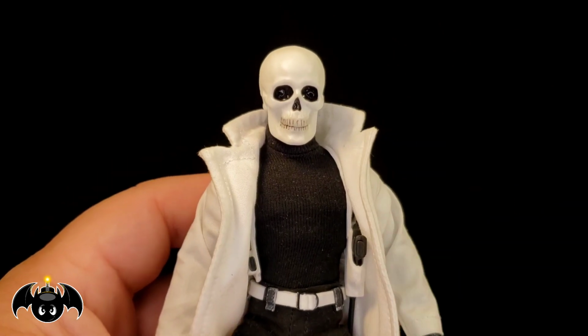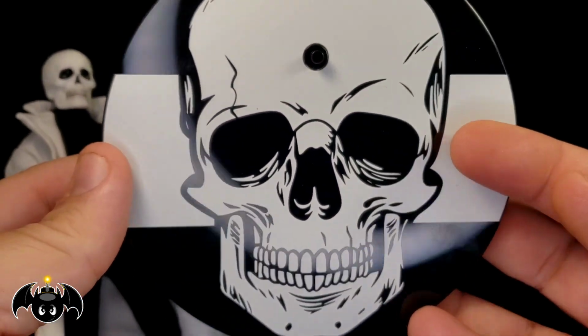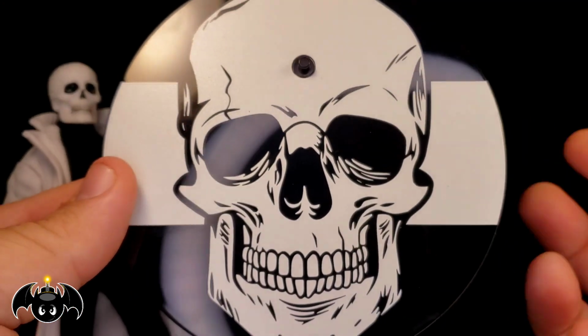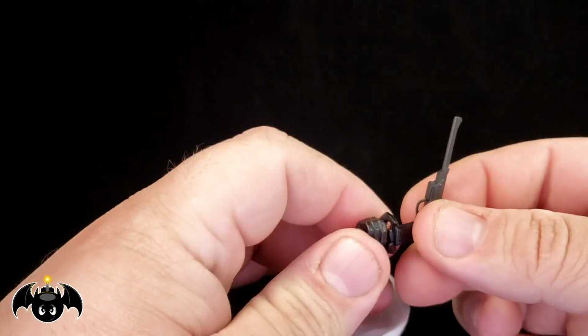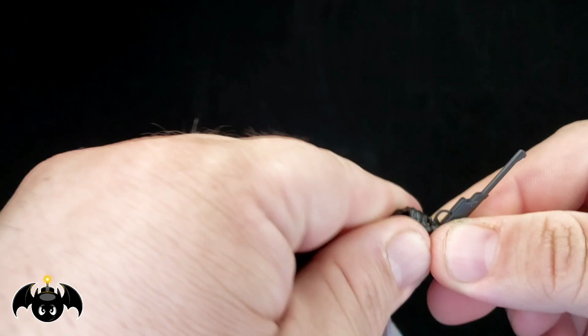Okay, so now let's talk accessories. We do get the standard Mezco stand, which I always do love. I love the logo right here. I think it looks great with that white skull and the stripe behind it. So I dig that a lot, man. And of course, we get the clear articulated arm. We do have this really cool pistol that I think is awesome. I actually really like this a lot. I think it works great for this character.